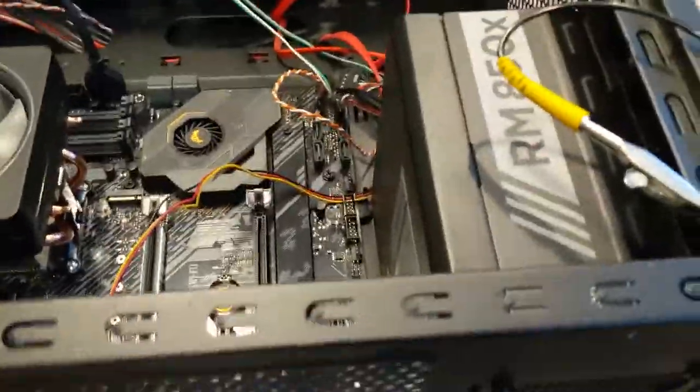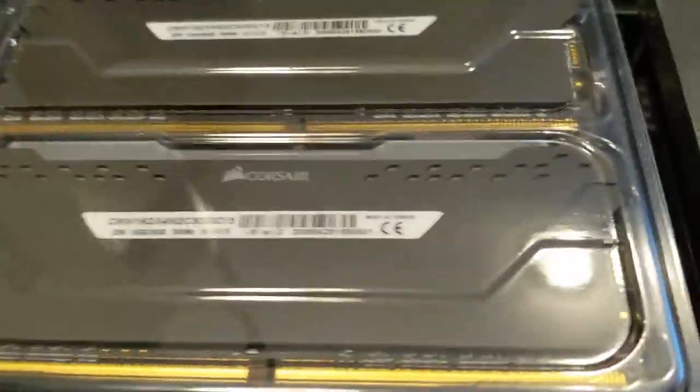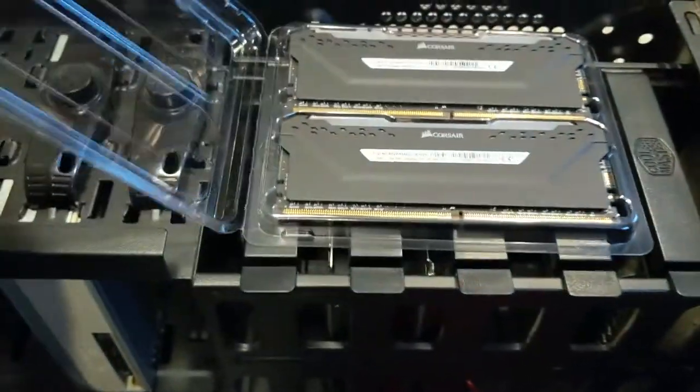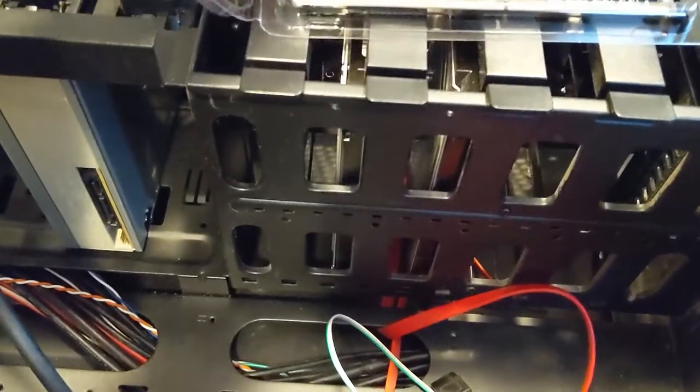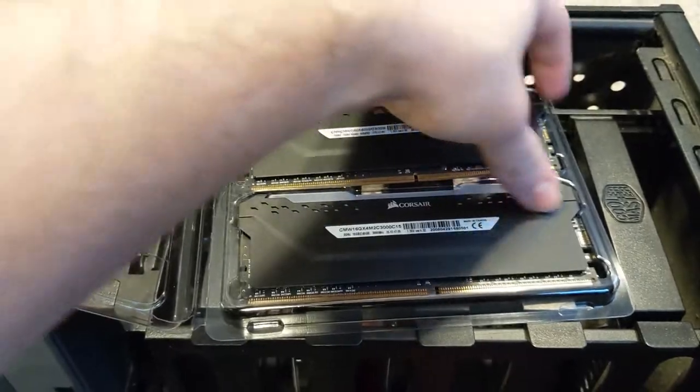So working on getting these out one-handed. Let's use my feet a bit. Yeah, that'll work. There we are. There's our light up graphics, not graphics cards. Did I say graphics card more than once here? I meant to say RAM. Our RAM sticks. So give me a second and I'm going to get these open. How do I get them out? Other than dumping them, how do I get them out? There we go. No. Oh, come on.